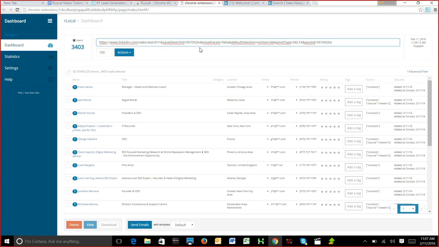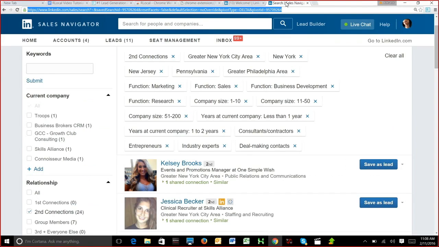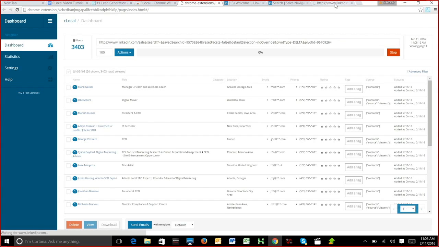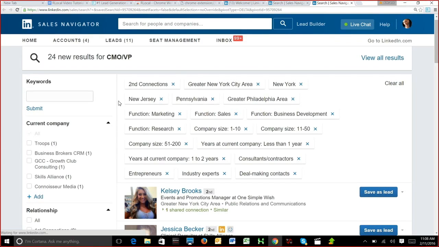What you want to do is paste the URL that you grabbed from whichever LinkedIn instance you use to find your leads. And then you're going to want to click on Collect Leads. See, another tab opens up. It opens up with the same page that you had that contained all your leads.